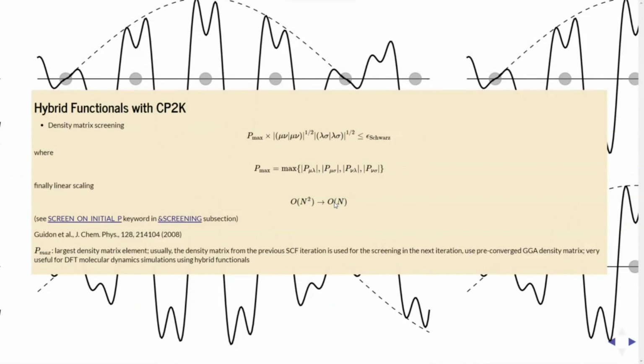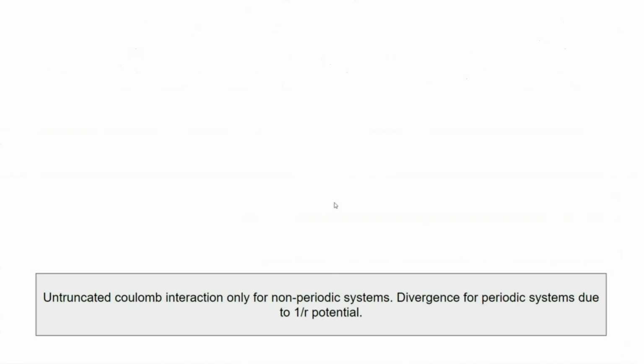So what you find is that for small and medium-sized systems, the Hartree-Fock can be really quite expensive. But then as you go to bigger and bigger systems, if you've turned on this screening and so on, it stops being so much of a problem, and diagonalizing the Hamiltonian becomes the problem again.